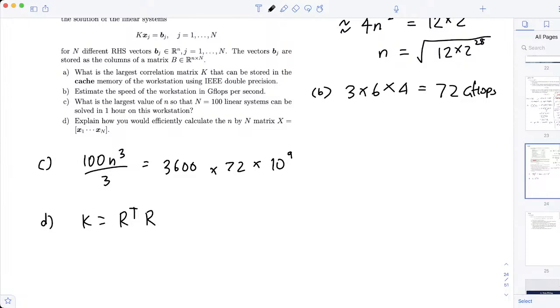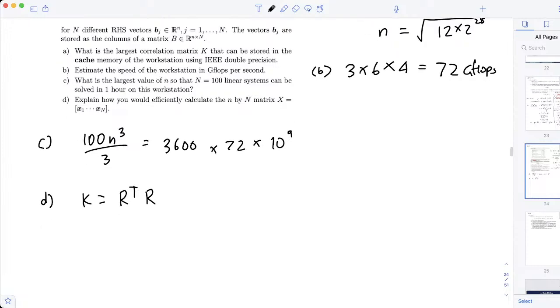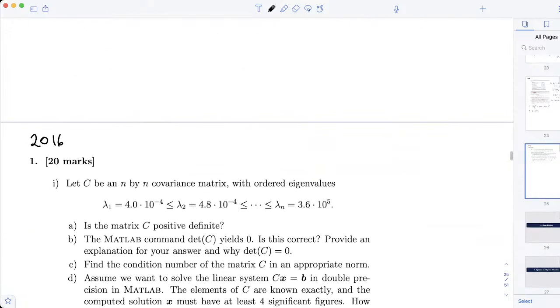Oh, wait, no, I messed that up. There's also a transpose over here. So Cholesky factorization is forward substitution and then back substitution. So just write that out. Wait, is it forward and then back? The R transpose is lower triangular, R is upper triangular. Yes, forward and then back substitution for Cholesky factorization.